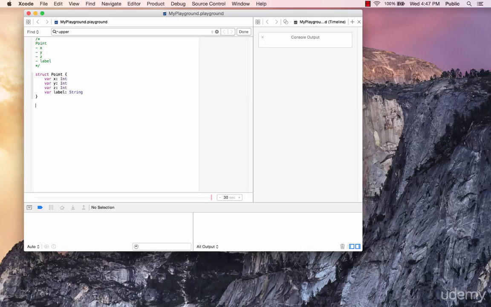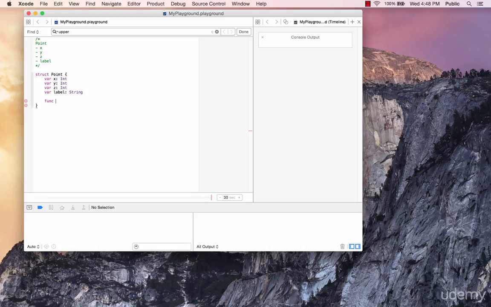Now at this point, from our previous lectures, we know that there's a default member-wise initializer that's created for us already, and so we're free to use that. Now, what do we want to actually add to this very basic struct? Let's add in a display function that prints out the internals of a given point in a nicely formatted way.